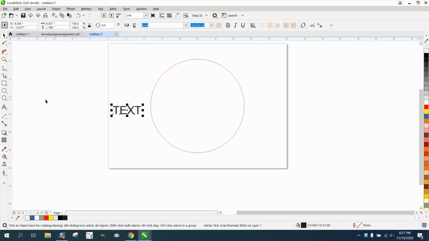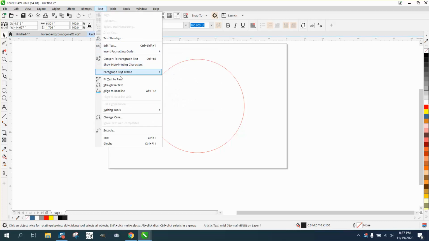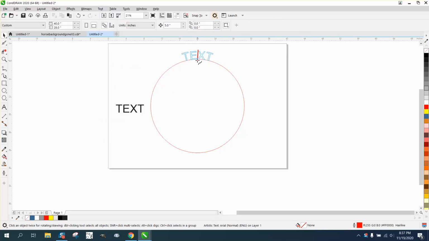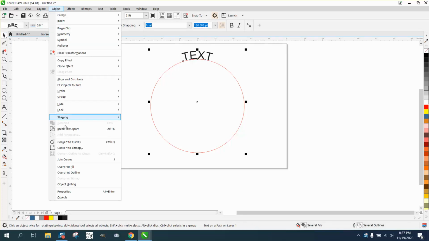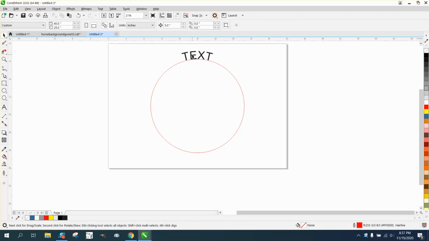Unless I understood this person, and this is like a couple of videos I've made before, but this is working with a word instead of an object around a circle. They wanted the same word multiple times, evenly spaced out. So I'm just going to go ahead and text to path this. I'm going to put it dead center with the red check. And then I'm going to go up to Object and break it apart. So now I just have the text.